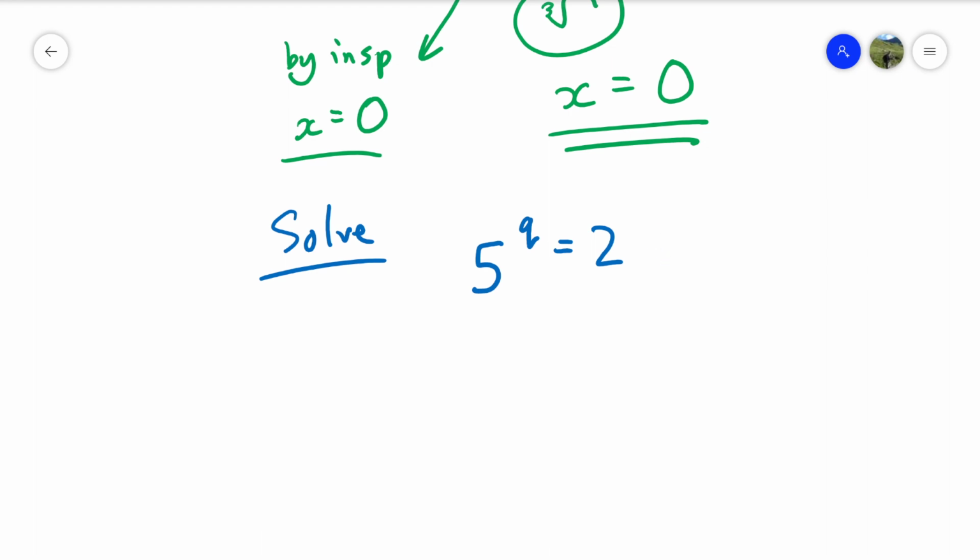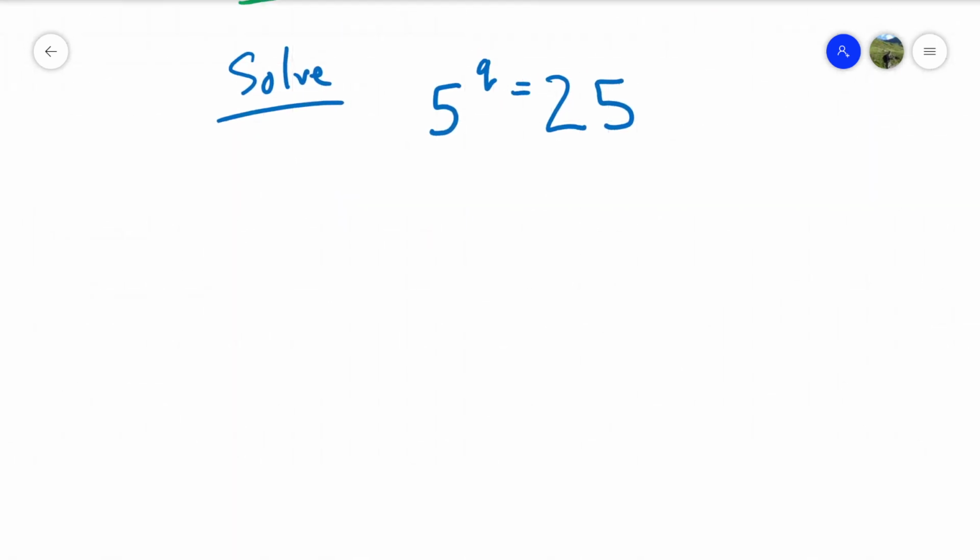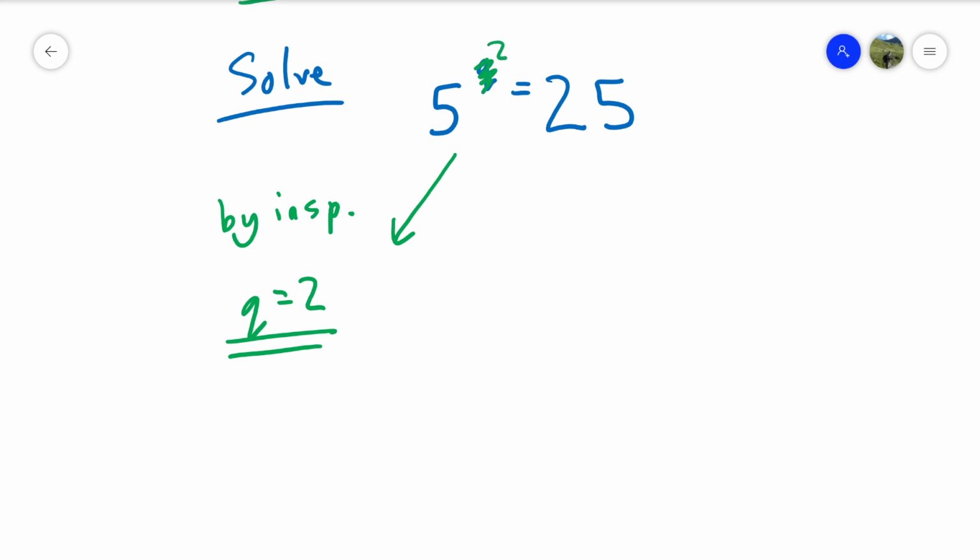Okay, I'm just going to rewrite that because that looks slightly messy. There we go. Have a go in your own time. It's an unusual question for some people, maybe. I'm just going to go by inspection. Obviously, Q is 2. Obviously. Has to be. Because, why do I know? Because if I replace the Q with a 2, that's 5 squared, and 5 squared is 25. Boom, easy.